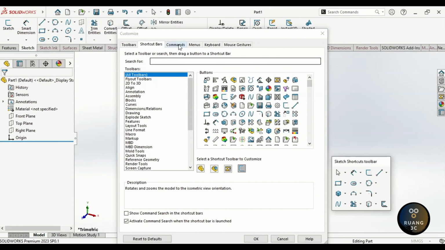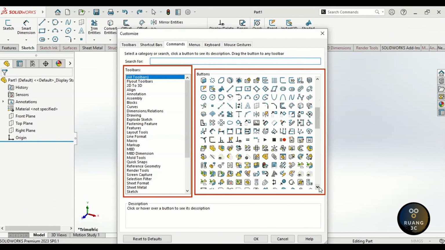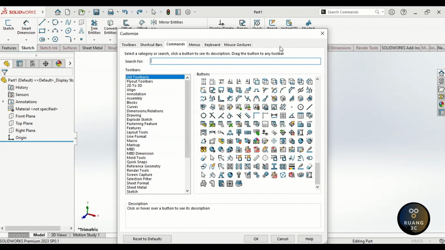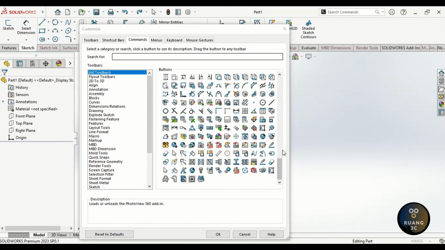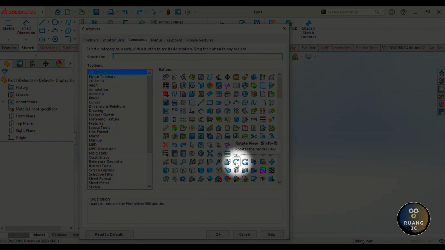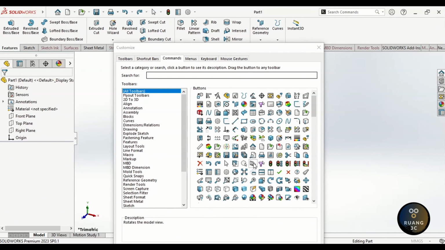Next, you have the Commands tab, where you can fully customize your toolbars. No matter which version of the program you're using or how many add-ons are enabled, all tabs will be visible once you activate the commands, giving you complete flexibility to adjust your workspace. Toolbars are easily customizable by dragging a command from the selected category and dropping it onto the bar. If a red cross symbol appears, it means the command can't be placed there. If a green plus mark appears, it means the command can be dropped in that spot. To remove an icon, simply drag it back to any window. You have full freedom to organize your toolbars.